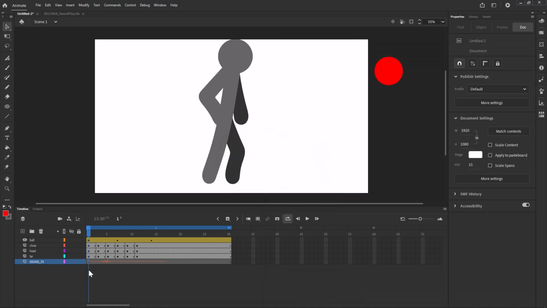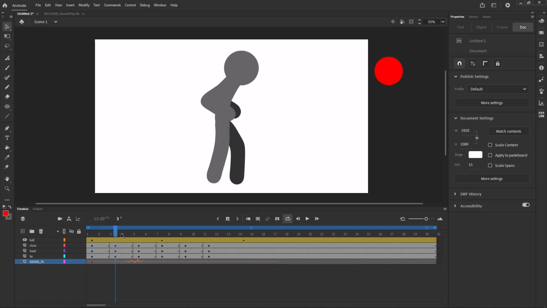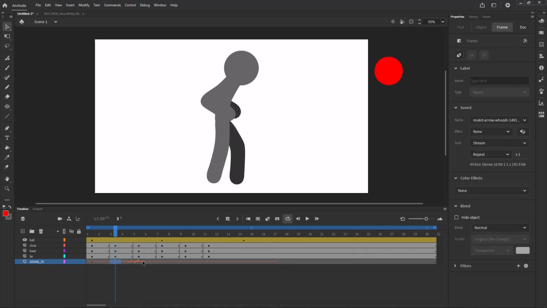If you notice down here, you can zoom in on the timeline by using this slider here. So now I've zoomed in a bit. You can set where you want the sound to start and stop.